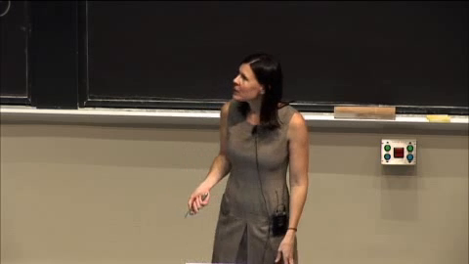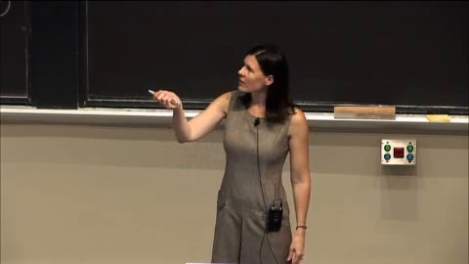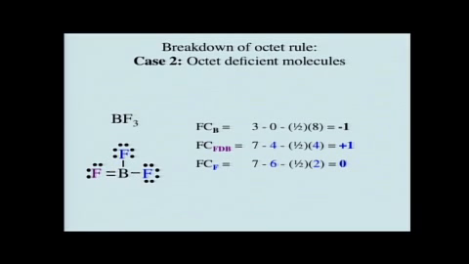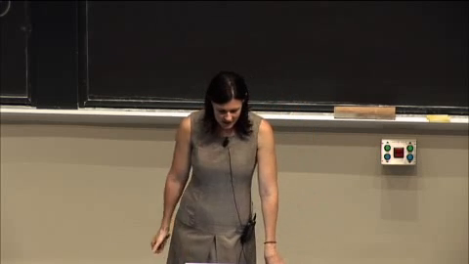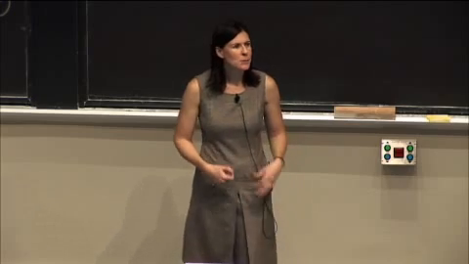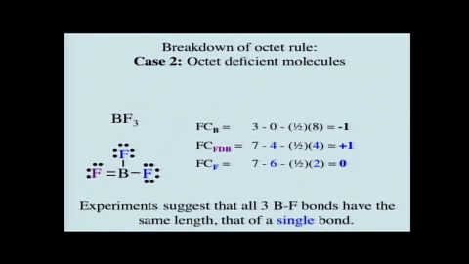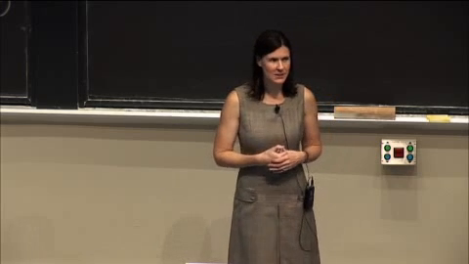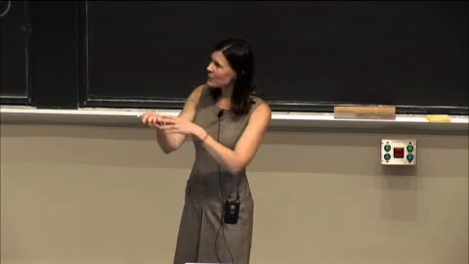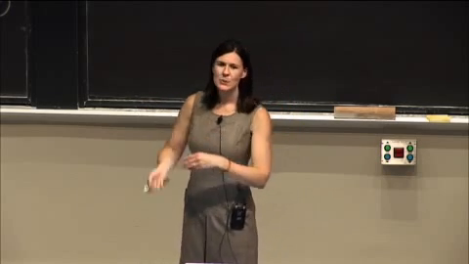Okay, so this looks pretty good in terms of a Lewis structure. We figured out our formal charges. These also look pretty good, too. We don't have too much charge separation. But what actually it turns out is that if you experimentally look at what type of bonds you have, it turns out that all 3 of the BF bonds are equal in length, and they all have a length that would correspond to a single bond. So experimentally, we know we have to throw out this Lewis structure here.